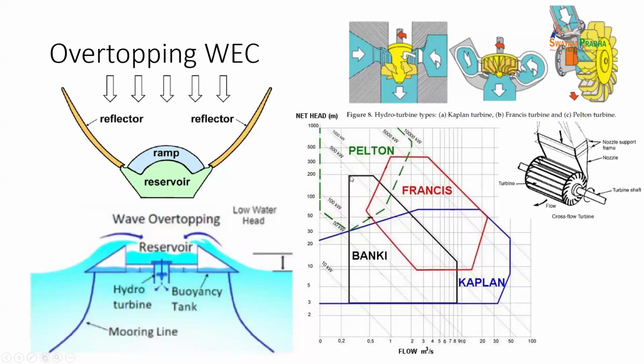Basically, the cross flow turbine and Banki turbine work for low head, right? From 3 meters to 200 meters, at flow rates from 0.2 cubic meters per second to about 8, right? So at a rated power of less than 1 megawatt, it can be 100 kilowatts.